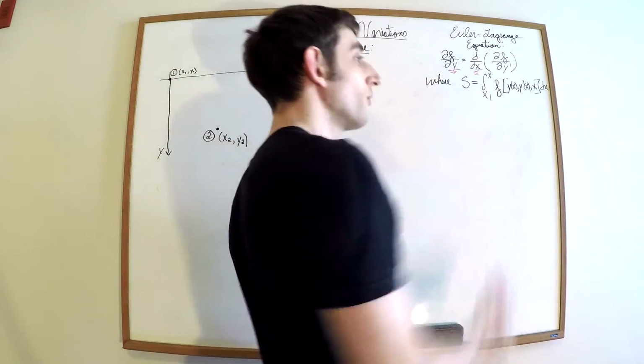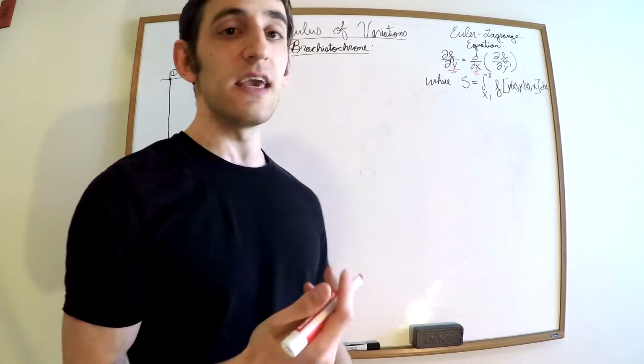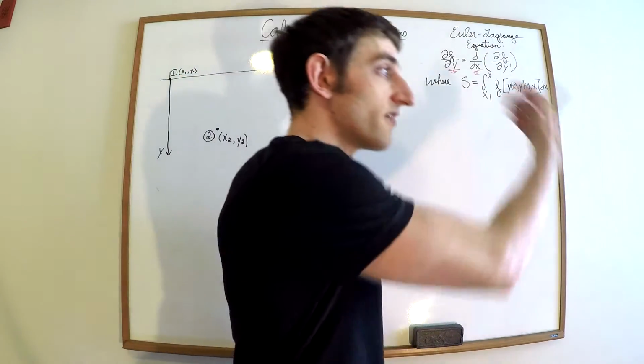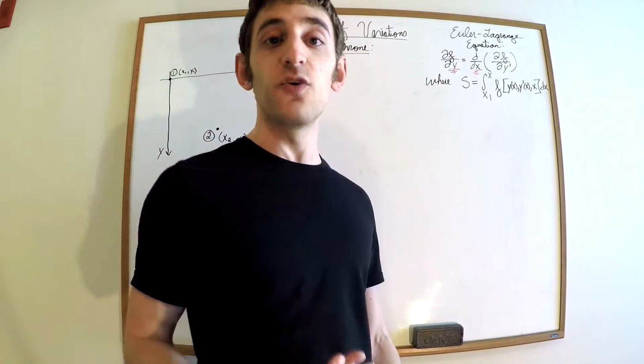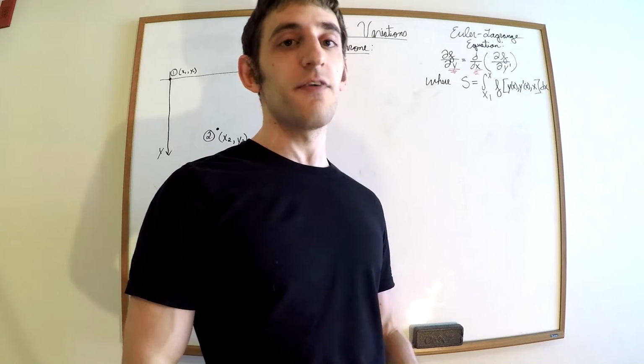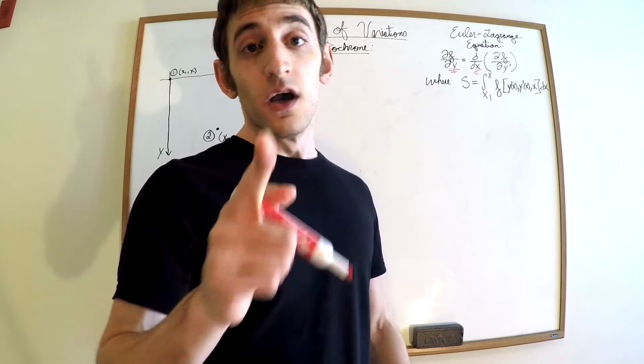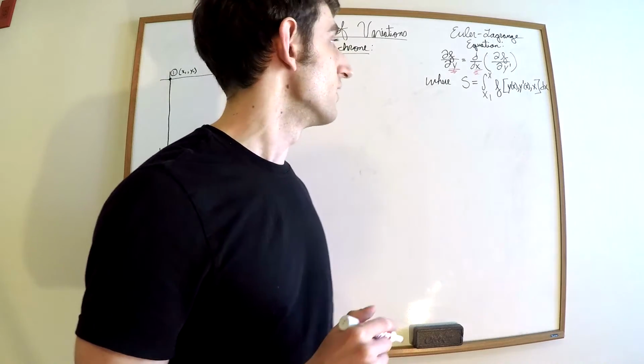So again, the y variable defines the path that we're going to vary. The x variable here is the independent variable that arises out of the integration by parts we use in the derivation. If you don't remember what I'm talking about, go refresh your memory, check out that video. It's a really great video. I go into a lot of detail in the derivation, so don't miss it before proceeding with this video, okay?